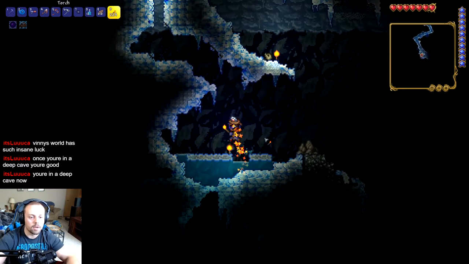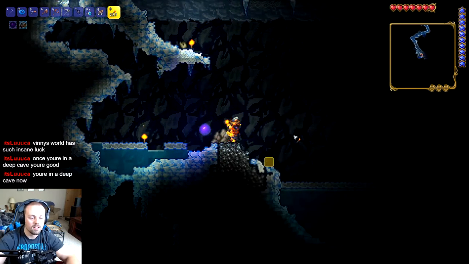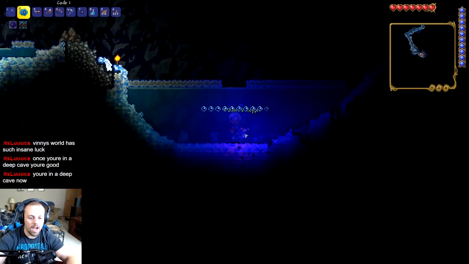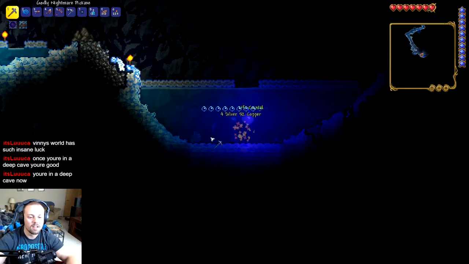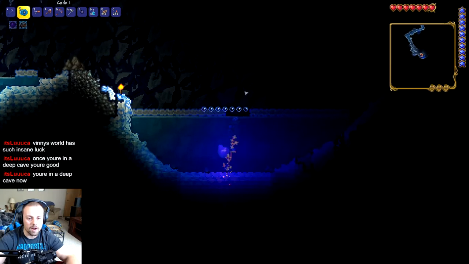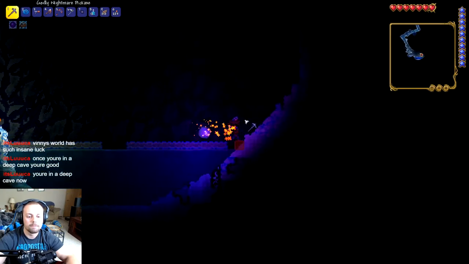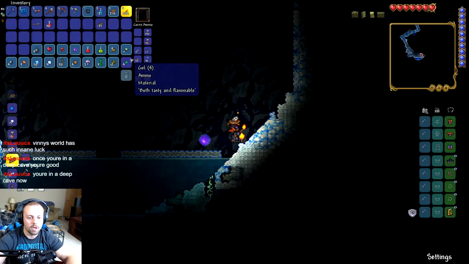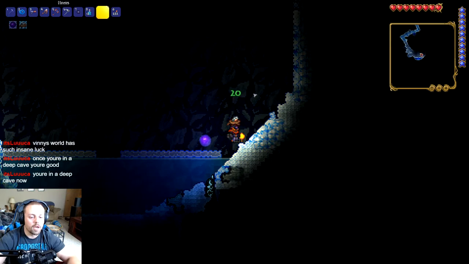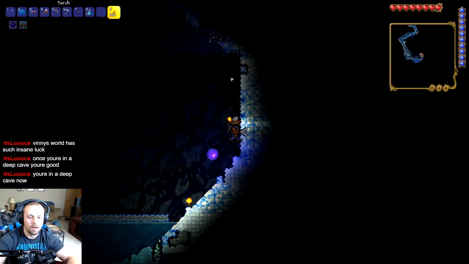Why is it so easy to get into place, but so hard to get out? These wombs, alright. Yes! Life crystal, finally. Those, I've had such bad luck finding those. The ice didn't break there. Immediately, yes. Oh, feels good, man. Feels good.